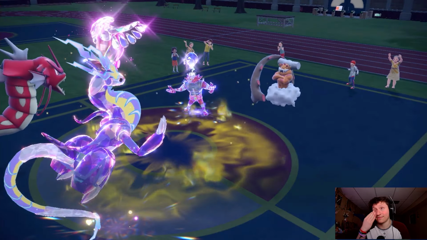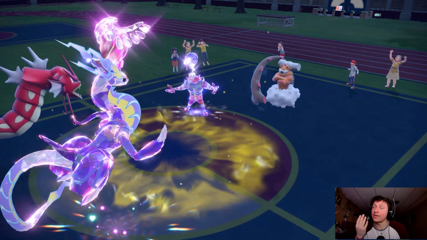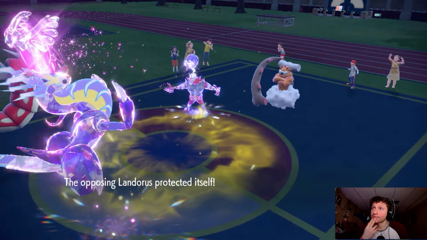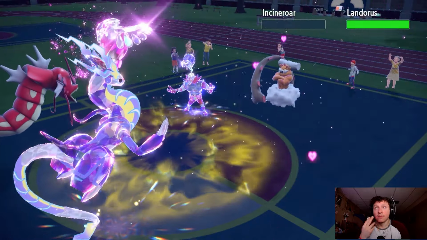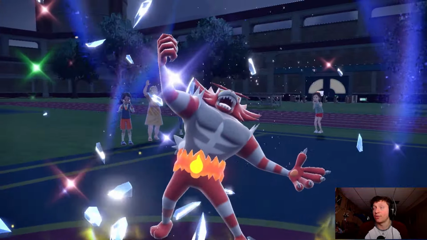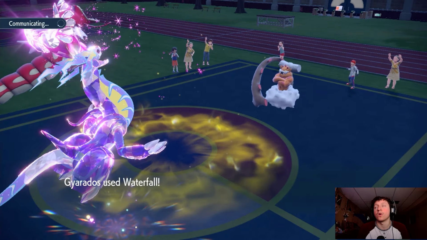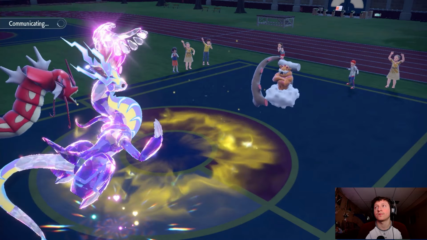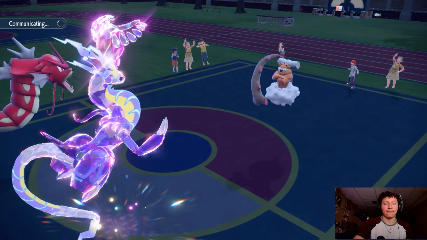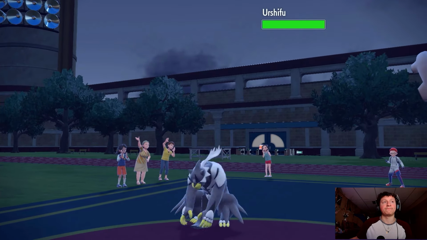Lando's gonna protect. So now it definitely sees the KO with Sludge Bomb. But MIRAIDON just gets rid of the Incineroar and wastes their Terra. Lovely. We get rid of their Terra, which is beautiful. They're down to their final two mons. Gonna be the Lando and who else? Do we outspeed this Lando with Gyarados? Oh, a terrain is done. It's gonna be the Urshifu.